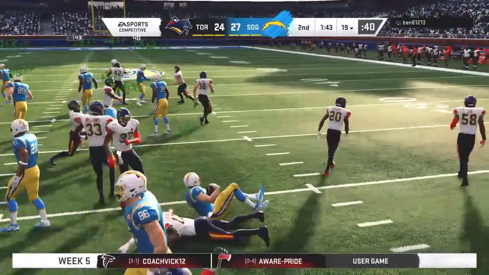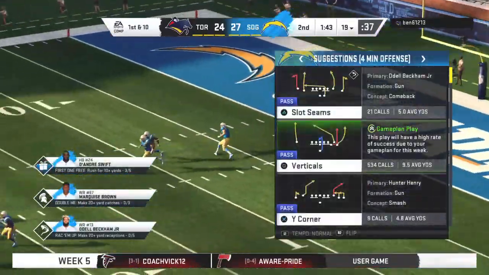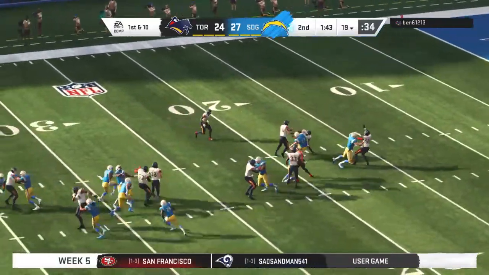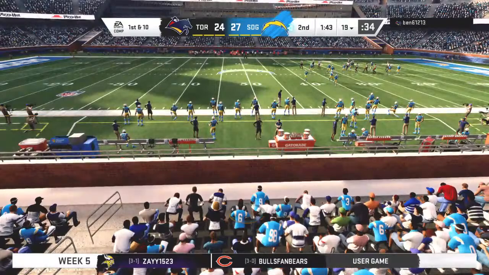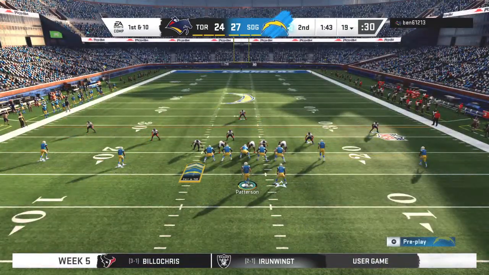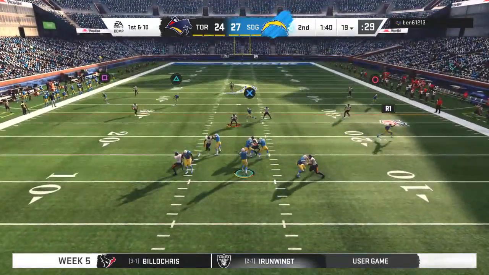And he'll take it back to about the 19-yard line. First and 10 at their own 19-yard line. The Charger drive about to get going. We have witnessed touchdowns on back-to-back drives. We'll see if the offense can continue this uptick here.